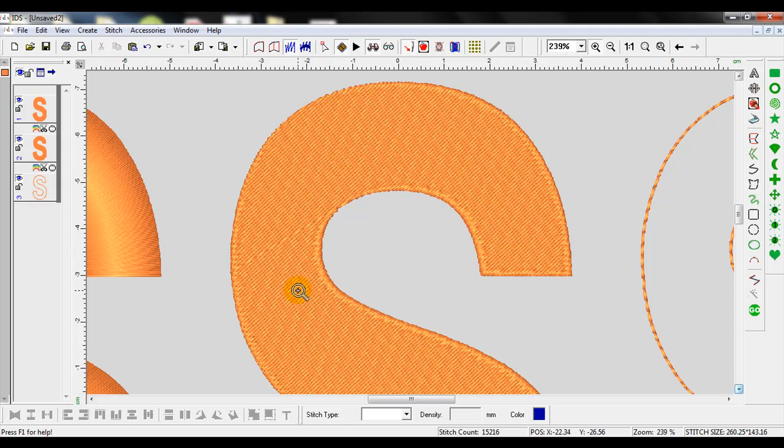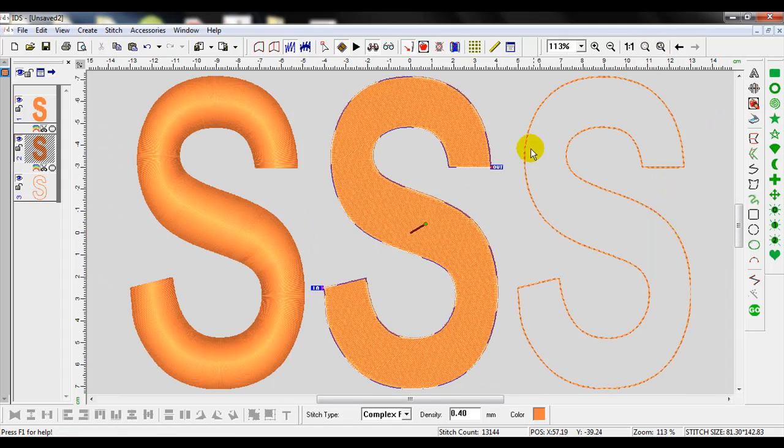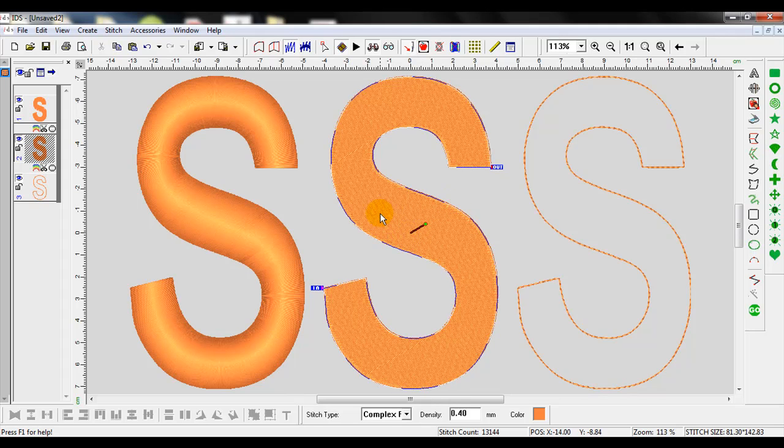In addition, you can see that it does have more texture, so as it follows the shape, it's filling in stitches as it goes back and forth in the angle of the stitching. Let's right click on this area and zoom back out so we can see the angle. There's our angle right here, and the angle is going in this direction, so our stitching is going in that direction.